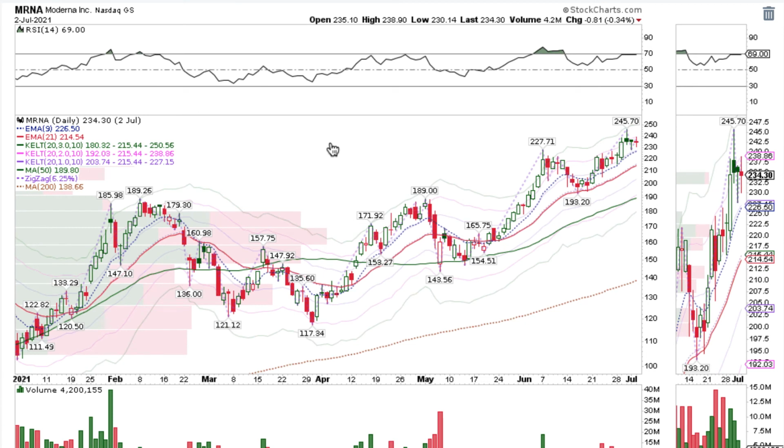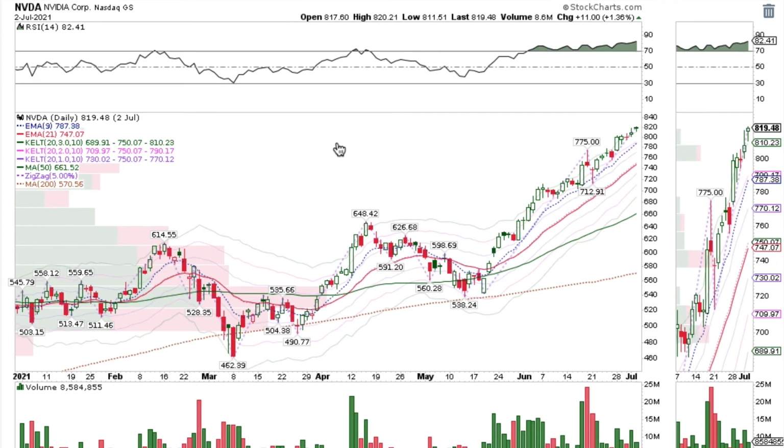Moderna, trending, always in the news, so it's a little bit headline news risk oriented, but it is trending. So there is potential for this to move higher. Also, potential for it to occasionally pull back to the 21-day or the 90 MA. Watch for opportunities on this one. With Moderna, Johnson & Johnson seemingly leading the groups, along with Merck, Bristol Myers, and AstraZeneca, as we look for strength in the healthcare and biotech group this week.